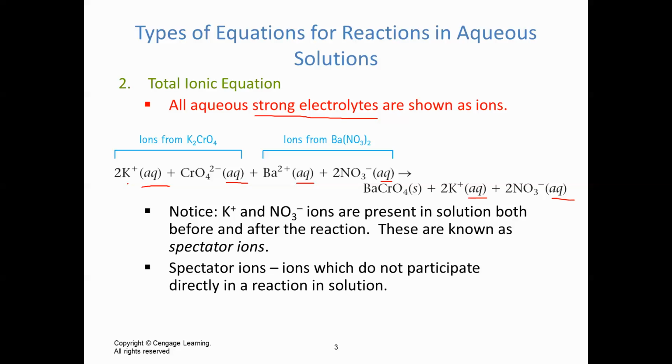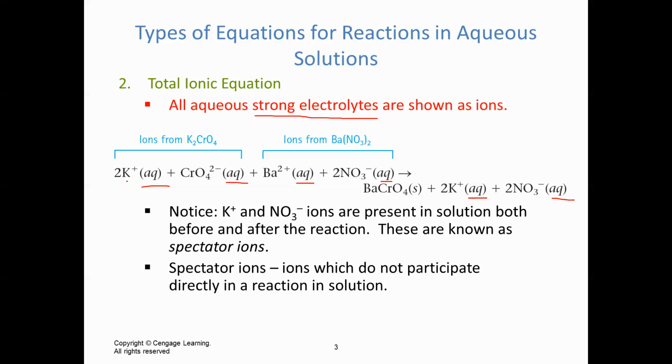For instance, rather than writing the K2CrO4 before, we're actually breaking that down into the individual ions right here. Again, it's very important that we show the states. Other things that are important to remember here: number one, make sure that you show the charges for any of the ions that are dissociated in solution. Any of the aqueous ions should have charges with them.